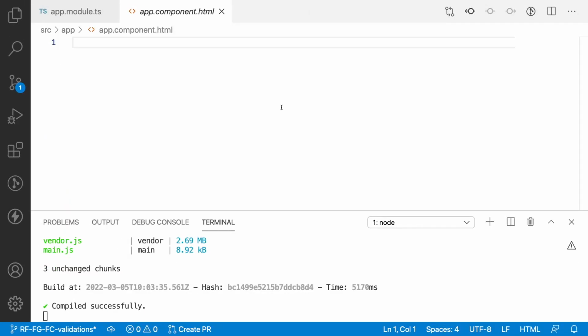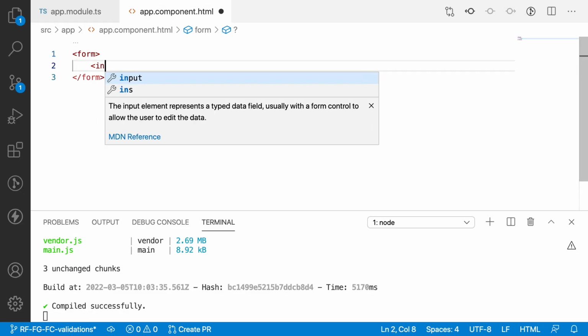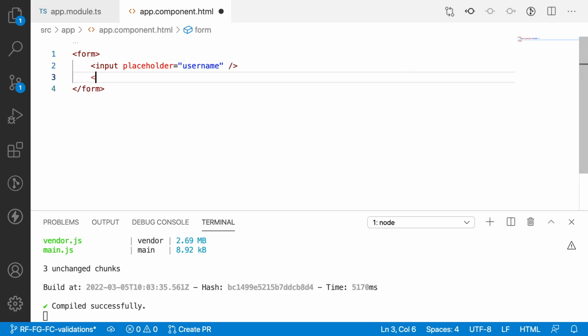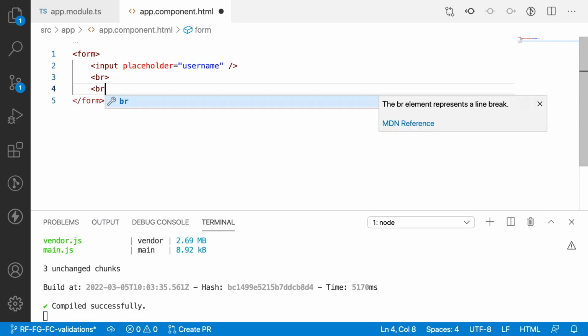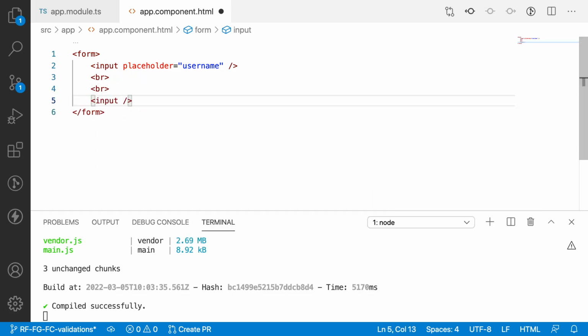For example, I am creating a form, and inside the form I have an input field with a placeholder of username, then a break statement, and another break statement, and let me create an input field with another placeholder. Let me give placeholder equal to password.